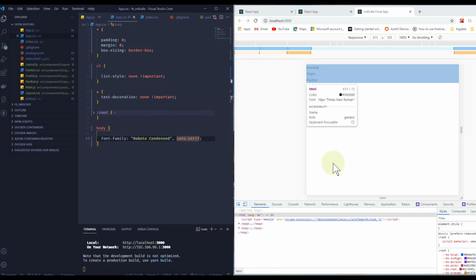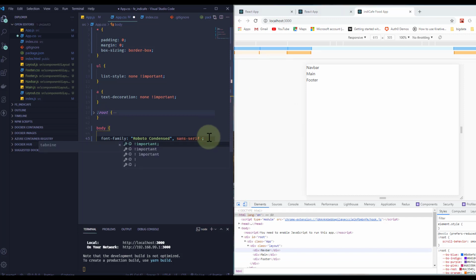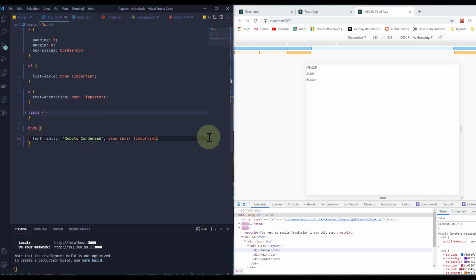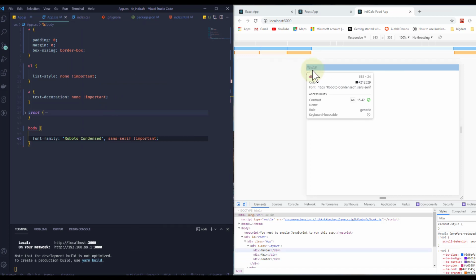It didn't change, I think, right? Because did it change? I don't think so. Let's see. No, it didn't change. So what's happening is, we need to override this because Bootstrap already has a certain font set because we applied Bootstrap up front. So I have to override that with the important class. Let's go ahead and do that. Yep, there we go. So right now we have Roboto Condensed, which is italicized, right? Across all our pages right now. This is going to be applicable across all our pages.